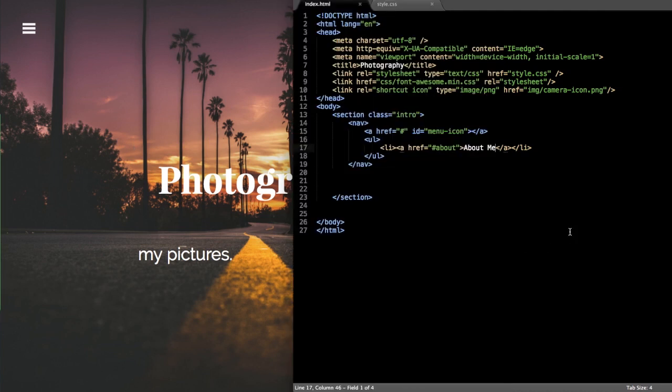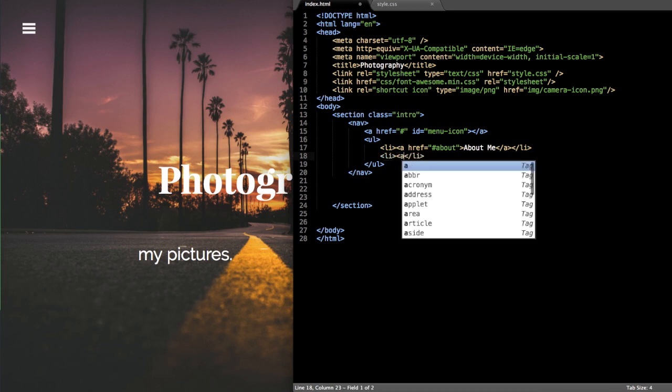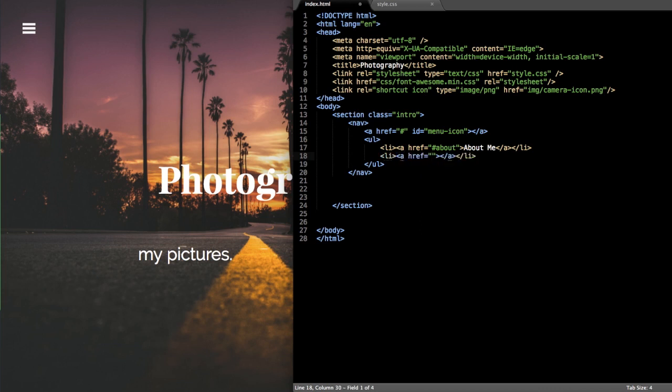Okay, so now let's drop down and just add the rest of the list items here. So again, just write LI for list item, and then within that the a href tag, and we'll just call this one port. So hashtag port, and later we'll see how these links will send us to certain sections of the page. Okay, so just write portfolio for the second navigation link, and then drop down once more. Okay, list item a href, and we'll just call this one serve, SERV for services.